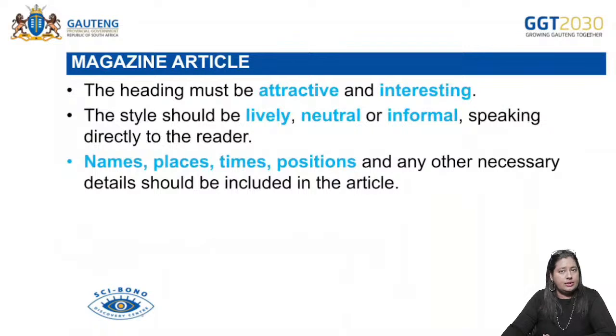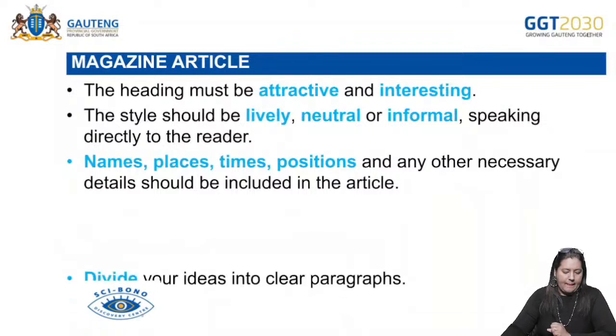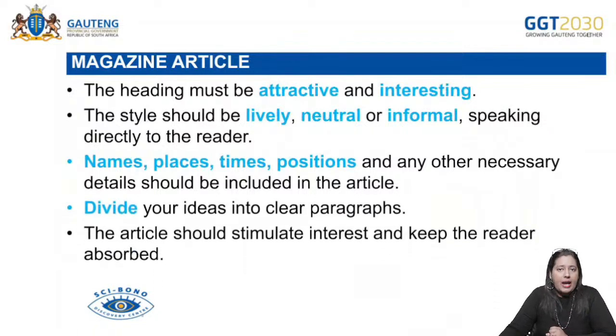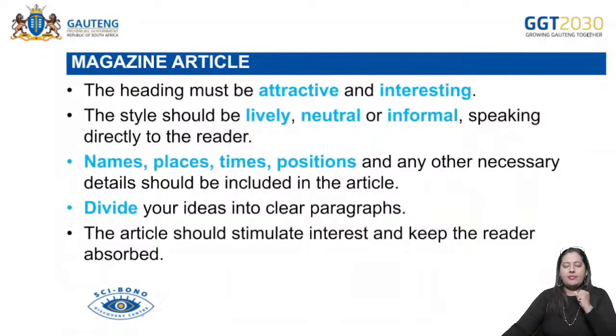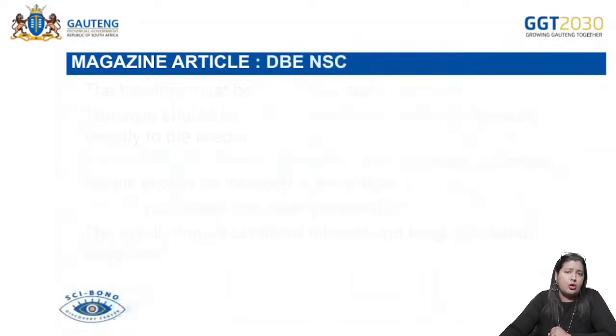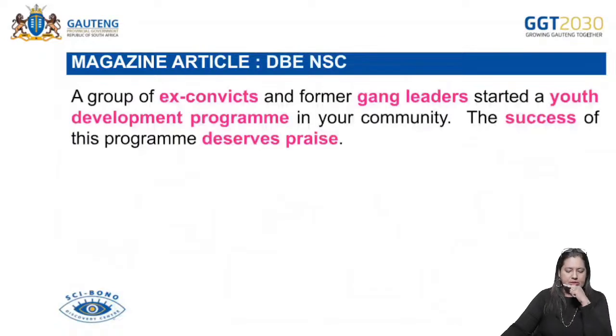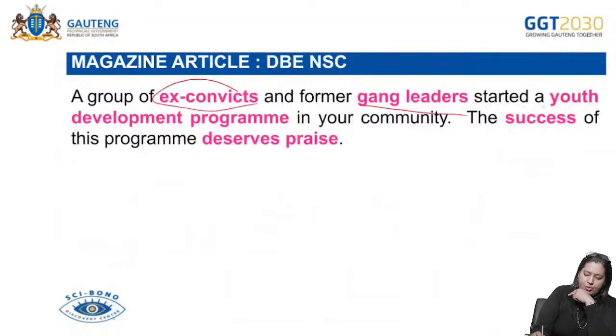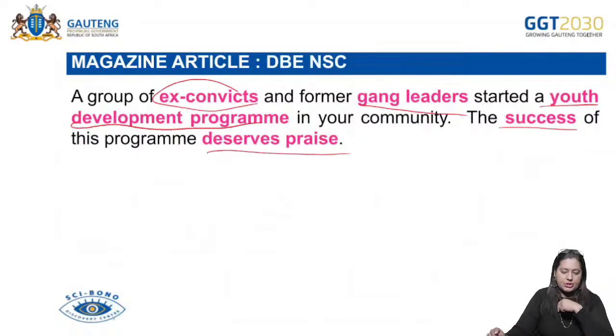So there you will look at the structure and the format. Then please remember to have the content split into paragraphs, and it should keep the reader absorbed throughout those 200 words. So let's look at an example here from the DBE paper. A group of ex-convicts and former gang leaders started a youth development program in your community. The success of this program deserves praise. Now you will notice that I've bolded certain points or key ideas that need to be mentioned.